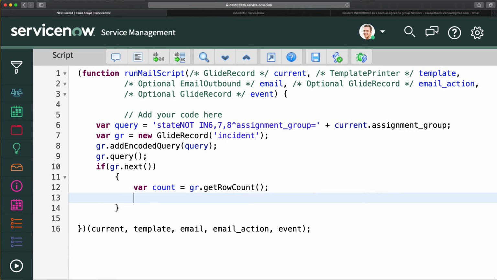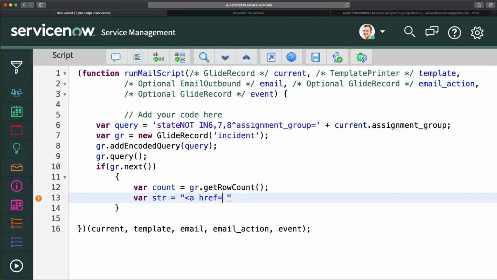Now I have to populate the count of records, but it has to be a hyperlink. How can I make a hyperlink? In order to make a hyperlink in HTML, you have to use an HTML tag, that is the A tag. So maybe let me create a string. We will name it str, just a string I'm using. I will start with href. This is the syntax of an HTML hyperlink. That's how you create a link with HTML tags, that is A.